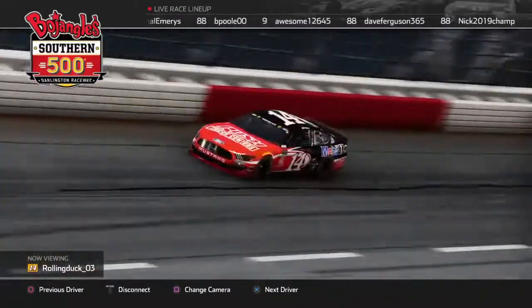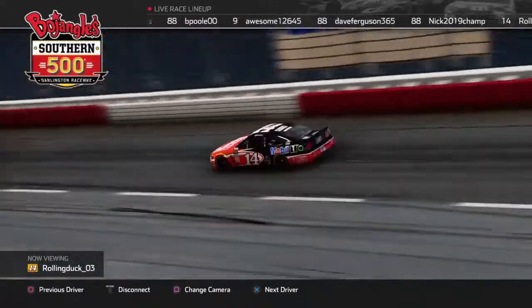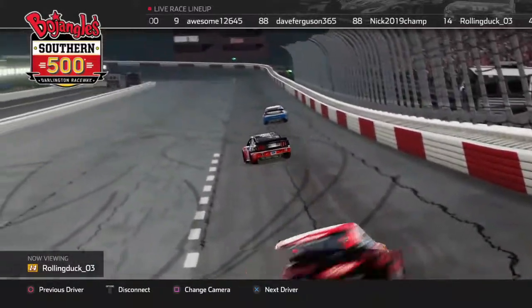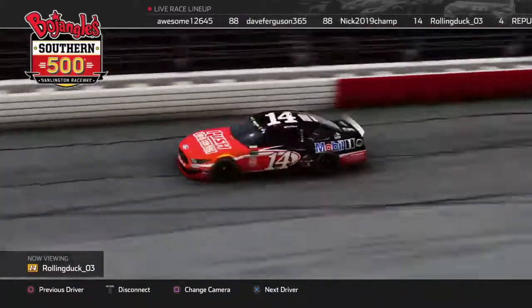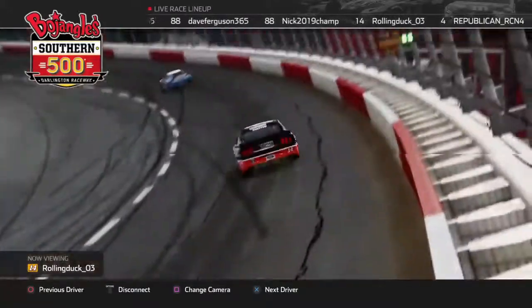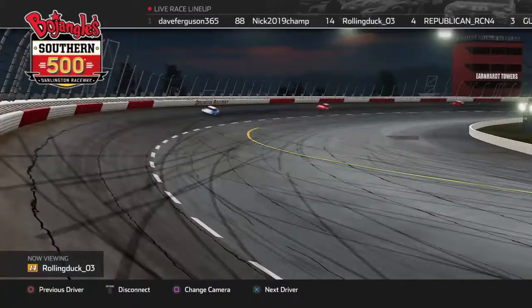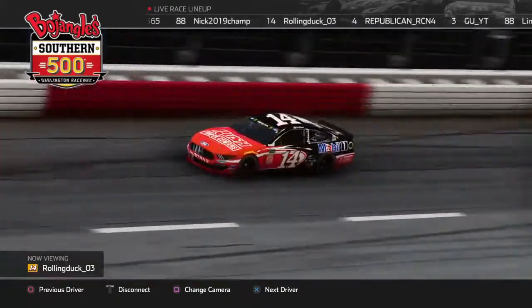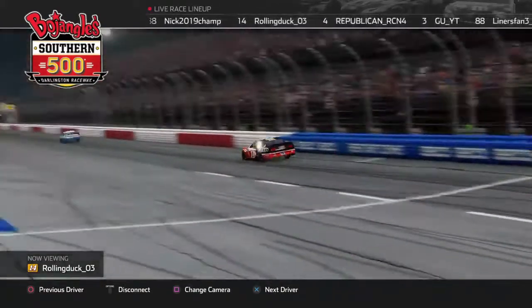That's not very smart as we're now on lap 18 out of 49. Remember, pit window 28 to 32 laps. They give you the car at the beginning of the race, or once you come off pit road, they give you 36 laps of fuel. That's how long you can go. But the tires won't last as long. So that's why the pit window is about 28 to 32 laps. But you might see people split the stage in half.